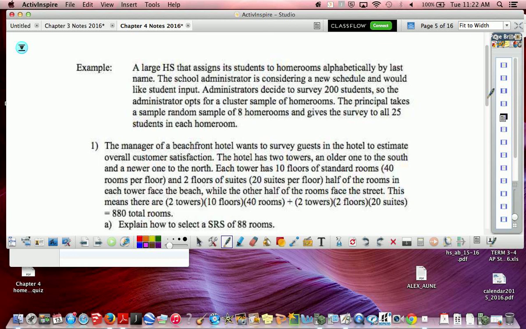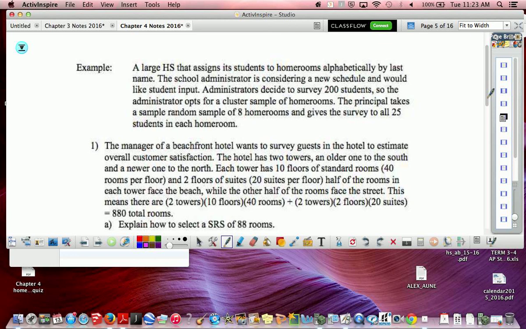Okay. Then we're going to use our random number table. Oh, don't let me forget, I actually printed out copies of it for you. We're not going to actually do the sampling here, but we would pick 88 unique numbers that don't repeat. And if a number like 881 to 000 pops up, we would ignore it. Those 88 rooms are going to become our sample.